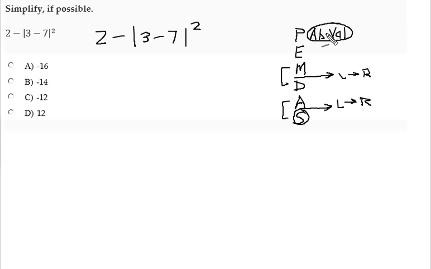Absolute value acts as a grouping symbol, so it's a step one operation up there with parentheses and brackets. As soon as I circle the step one operation, which is in the first group, parentheses, I actually come over here and I open up another PEMDAS, a little smaller PEMDAS, to identify all the operations that occur between the absolute value symbols, between the grouping symbols. It's in here that I would circle another operation of subtract.